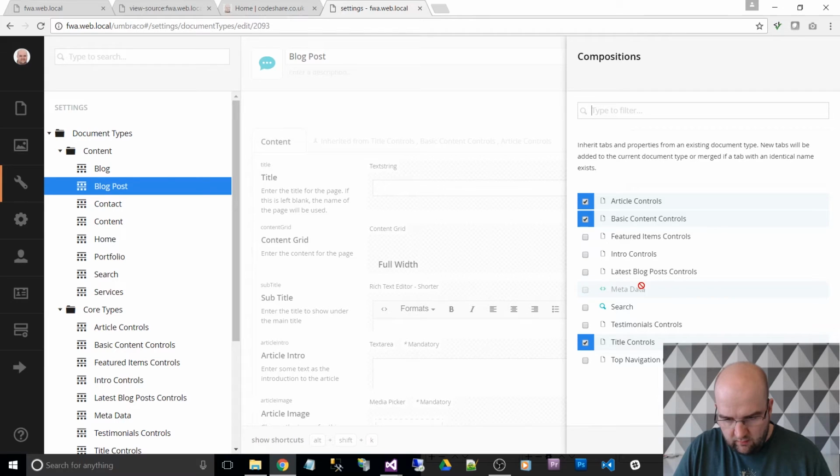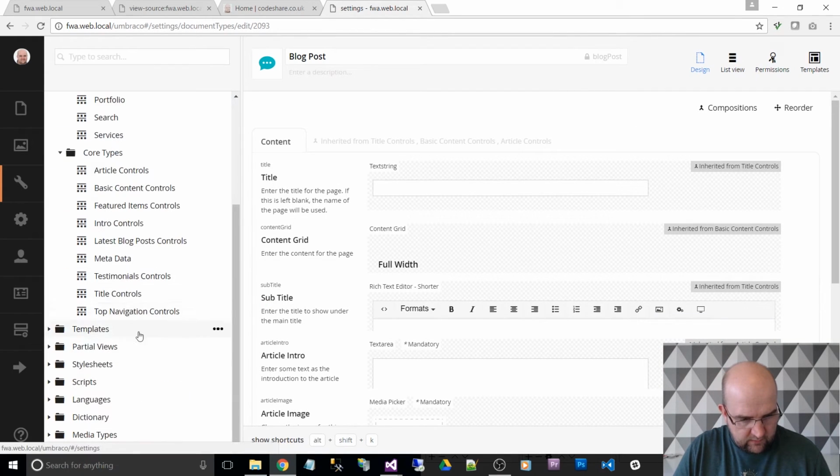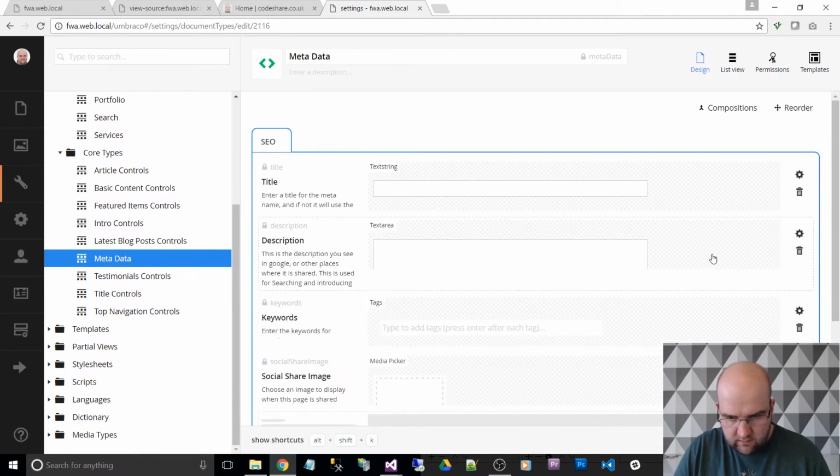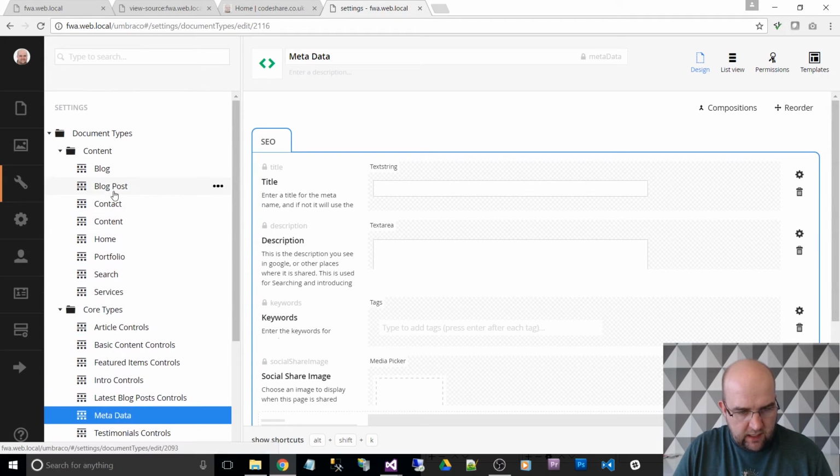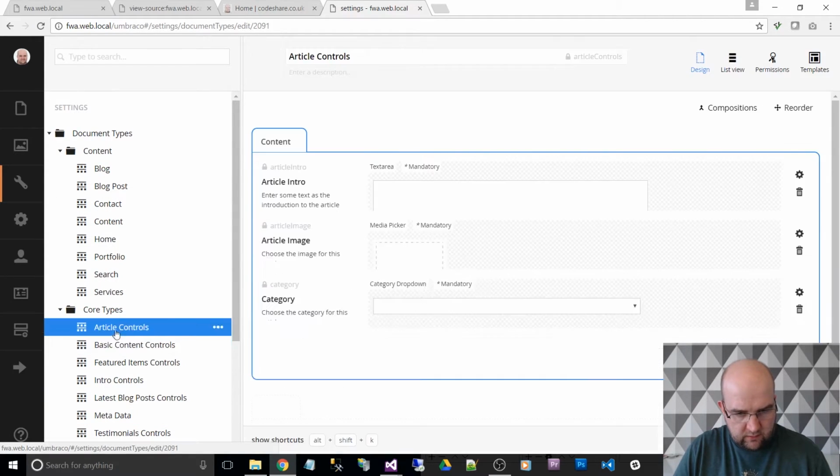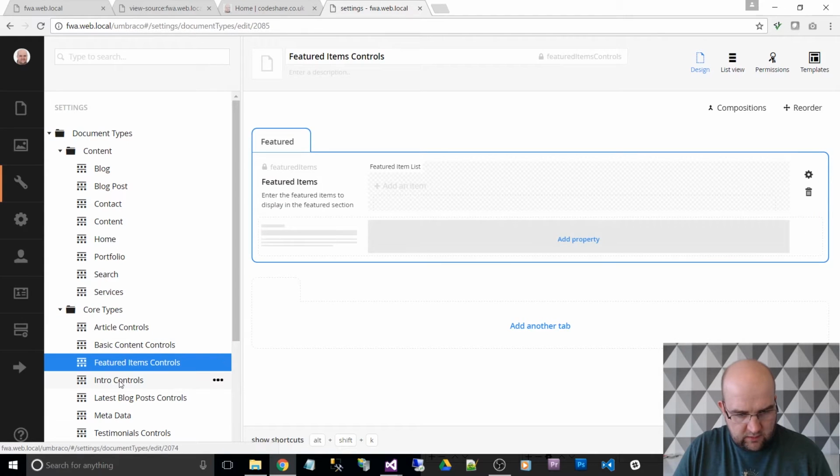there it is. Oh, it's saying that I can't use it, so let's have a look at why I can't use that. I'm not sure why I can't use it. I've never had it where I can't use it like that before. Maybe I've already got something else. So let's have a look. Basic content, article content, featured items.